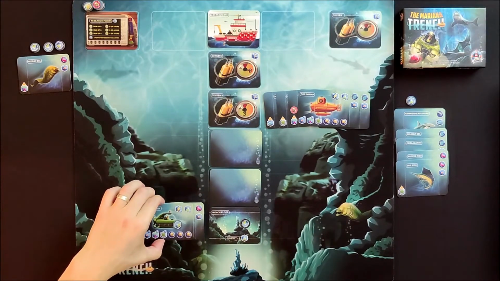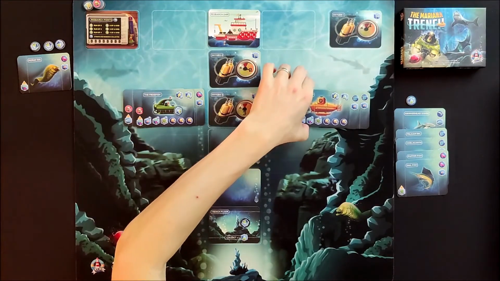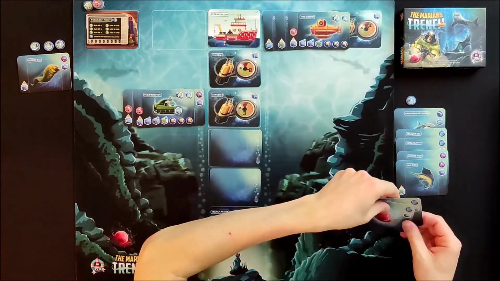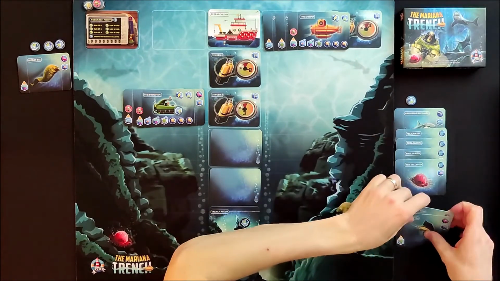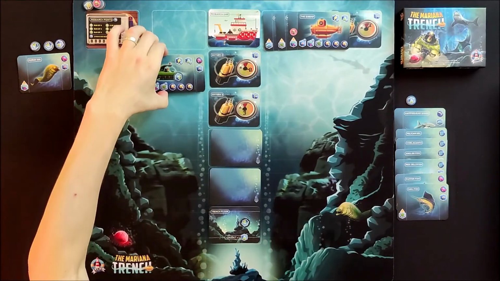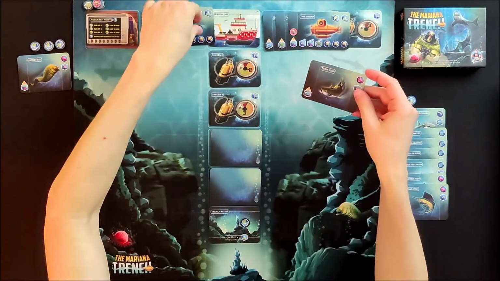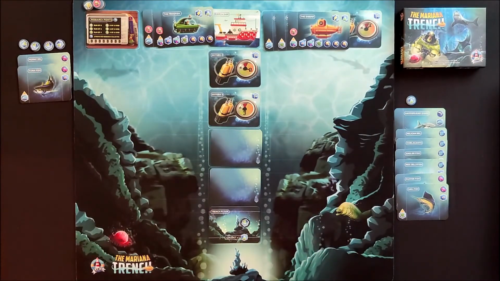AI sub will ascend for 1, 2, 3. I will also ascend for 1, 2, dropping these off, as they make up 4 of a kind there. That's pretty good. And the AI sub will ascend for 1, 2, drop off his 1 and his 4th research token. And that triggers the end of the game.